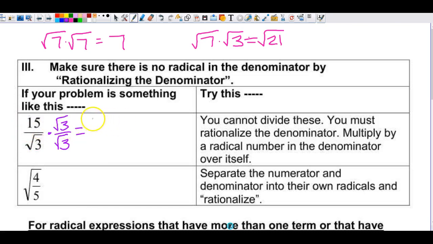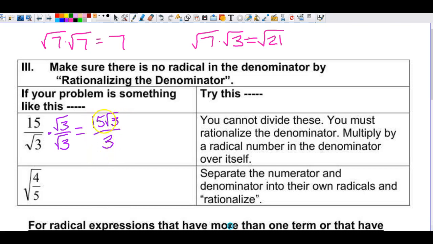15 times the square root of 3 is just 15 times the square root of 3. They live in two different worlds. Remember, you treat a square root like a variable, so that's like 15 times x. All you can do is 15 times x. And then the square root of 3 times the square root of 3 is 3. Then you reduce the fraction if you can. Sometimes you cannot, but in this case I can. Here's what I don't do: I do not divide the 3's. The 3's don't cancel out. Square roots live in a different world than these do.